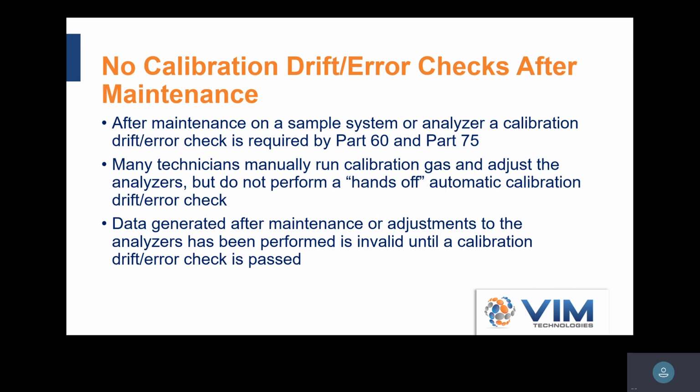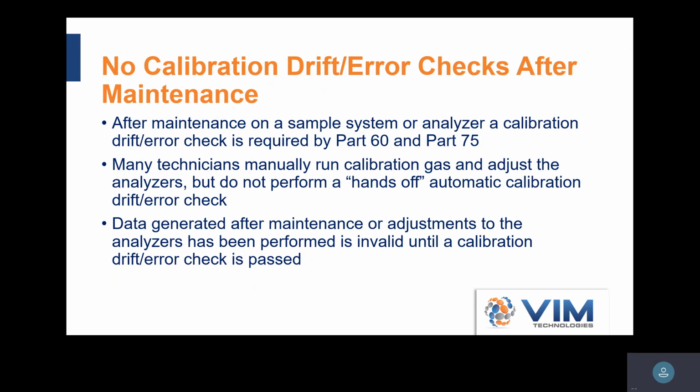So I've changed the physical attributes of that system. That's why you need to do a calibration drift check afterwards. What we did is, anytime you put your hands on the system, just do a calibration drift check afterwards. That might be a little conservative, but it certainly covers your behind so that you don't have to give explanations every time there's CEMS down or maintenance is performed.